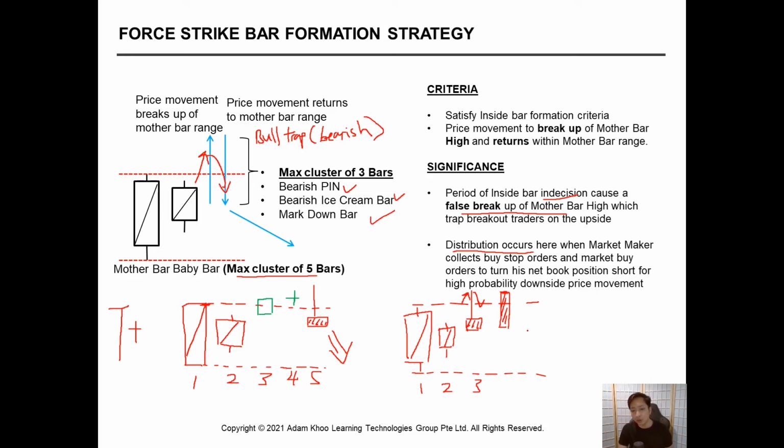Understand? So again, a question: let's say the bearish EXE forms and it goes all the way down to the mother bar low. Do we still take this anymore? Again, the answer is no, because to us this is too wide already in terms of structuring the trade. Even if it trades below and closes back up within the mother bar range, we take it as not optimal anymore, because the trade has really moved a lot. So based on our guideline, when the EXE forms, it must still be within the mother bar range.